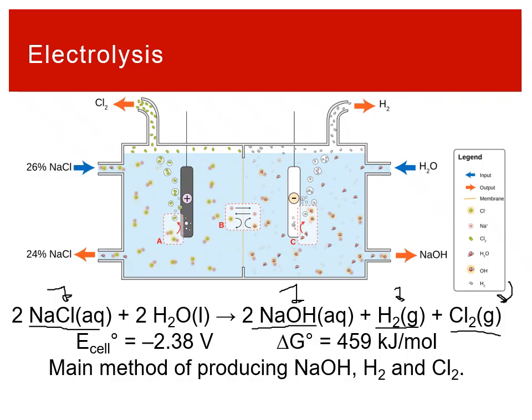You can get other useful things. And so the upper Texas coast is one of the main places in the country where this is performed. That's why chlorine primarily comes from this area as a chemical that we use in a lot of other things throughout this area to do refining and plastics manufacturing and stuff like that. But hydrogen, aqueous sodium hydroxide, it's all just about applying potential. You note it's 459 kilojoules per mole that has to go in, the E cell is negative 2.38. So you have to apply 2.38 volts. It's a lot of energy that has to go in. So basically you're running like a power plant in and of itself just to provide the electricity to do this.